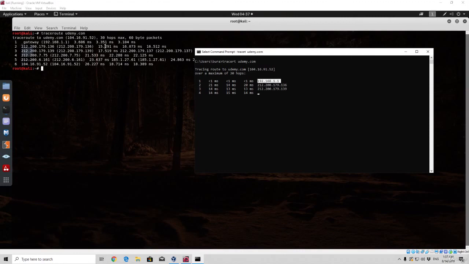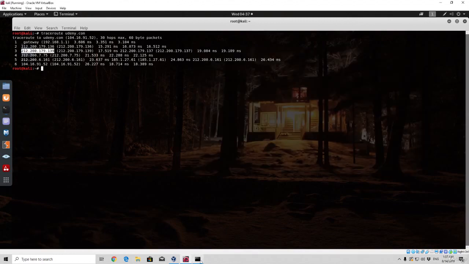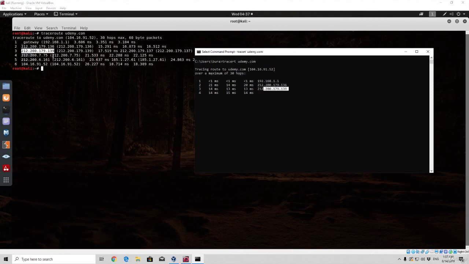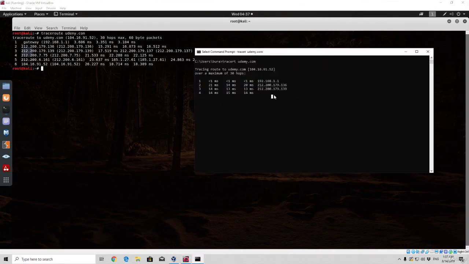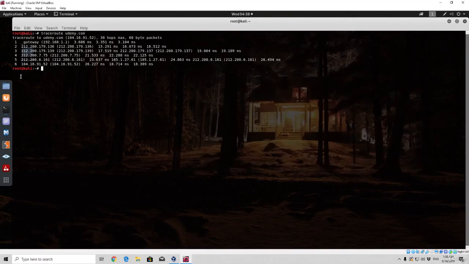Then it went to this IP, which is this one. Then 139, which is this one, and here it is right here. So the next two should be these two, and then it will reach Udemy, which is this IP address right here. Okay, so let's see whether it will complete it the same way. Now, sometimes it might go through different IP addresses, but I don't think that will be the case this time. It should be exactly the same as right here. Just for some reason it is going really slow, so it doesn't really matter. We will not wait for it to finish.